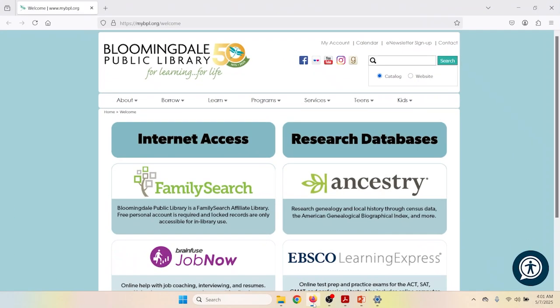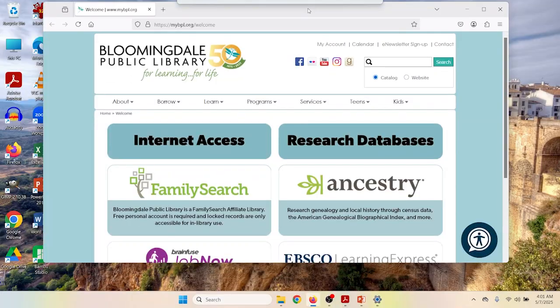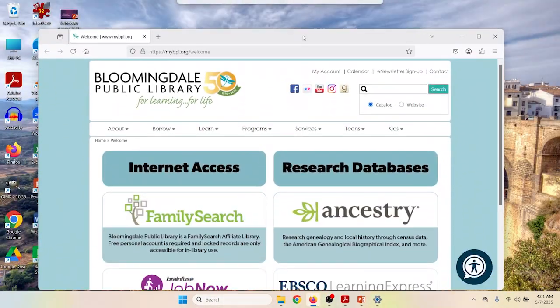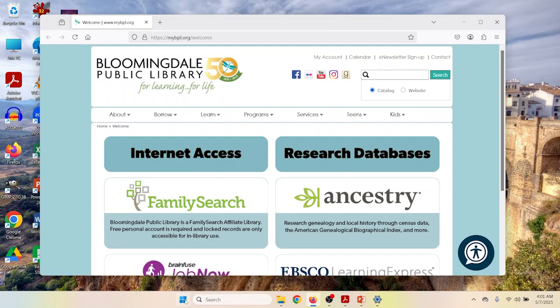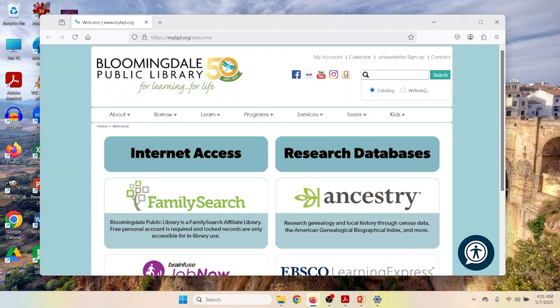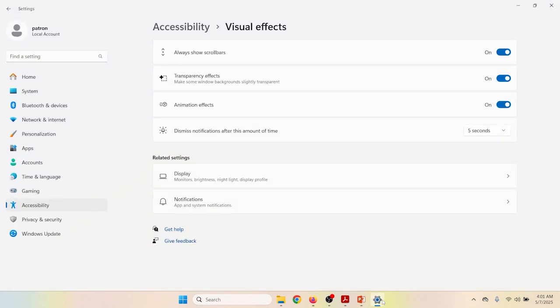At the same time, if I were to open up our web page here and start going back and forth over the scroll bar, you'll see that sure enough you see the teal come through. If I were to open up the start menu, again you can kind of see the teal peeking through. So it's a subtle effect. Again, I don't think there's really much of a performance hit anymore, so it's just a matter of preference. I prefer to have it off personally.